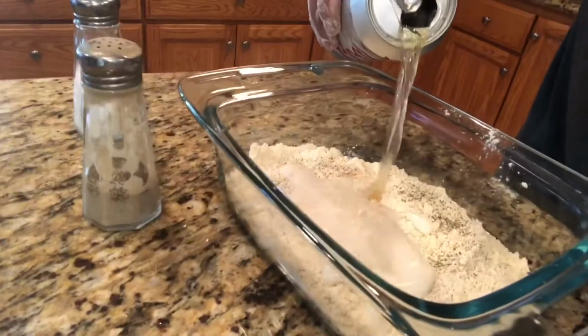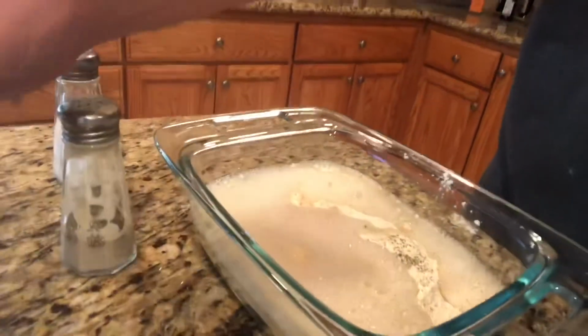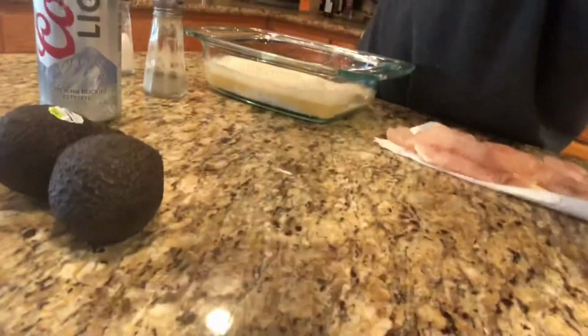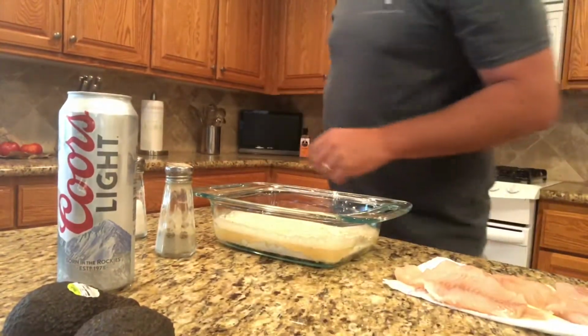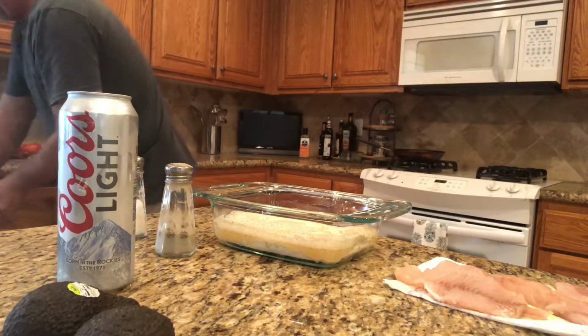Now we're just going to pour it in there. Foams up, it's okay. You want it just about like a pancake batter. We'll get a whisk and mix that up a little bit. Actually, we'll do it with a fork.